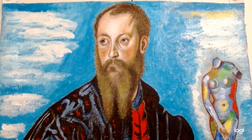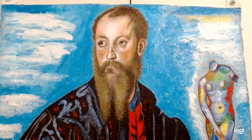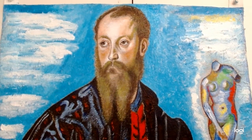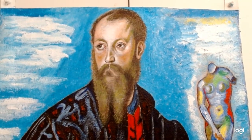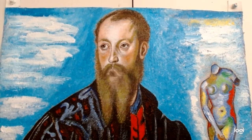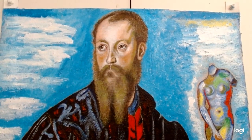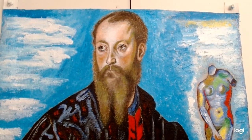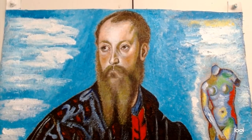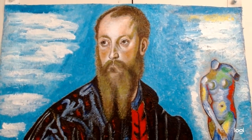Okay, I just wanted to show you a painting that I was working on for the last 8 or 9 days. This is a kind of free copy of a portrait of a gentleman by Bronzino. I found it on Google Arts and Culture, and I was able to blow it up, magnify it. So I'll give you a link to the actual picture in Google Arts and Culture if you're interested.